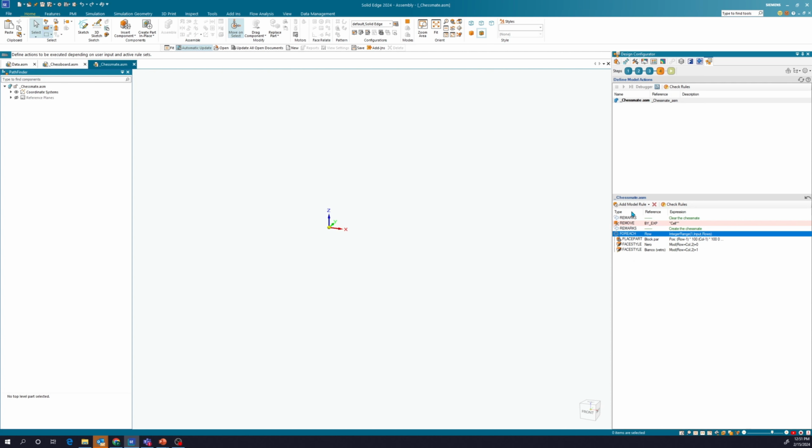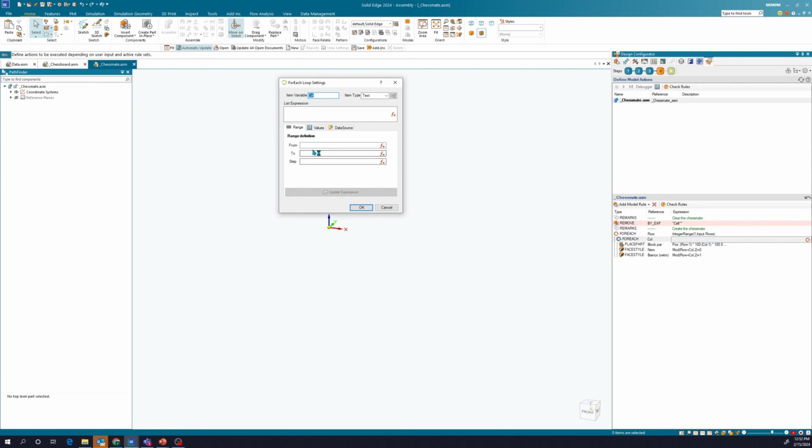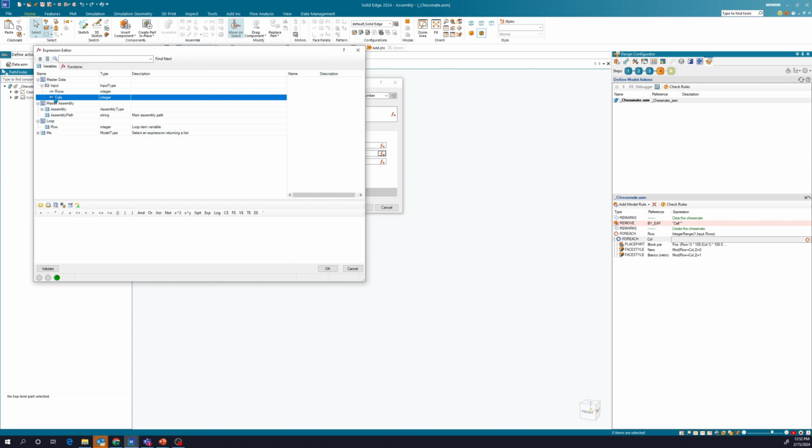I would like to place one more for each loop for the column as well. So I'll go to for each loop. Here I'll specify column, and again in a similar fashion use the range. So again specify column, change item type to number. The range starts from 1 to the input field for columns.